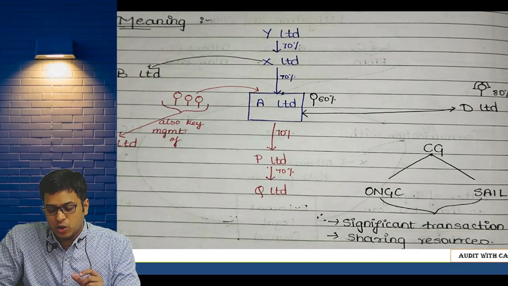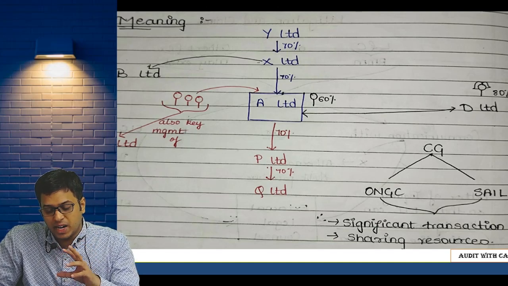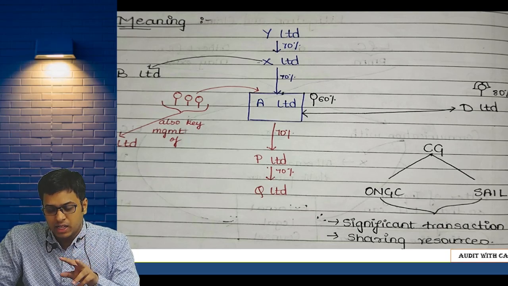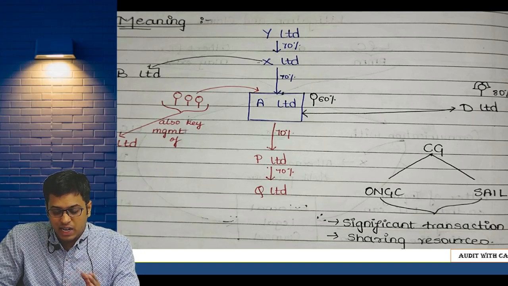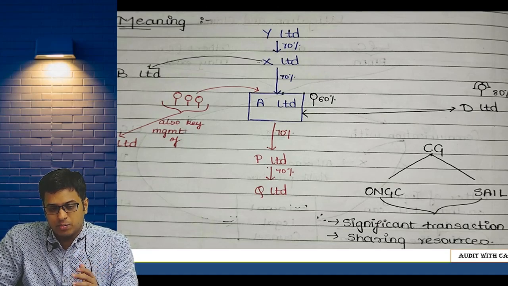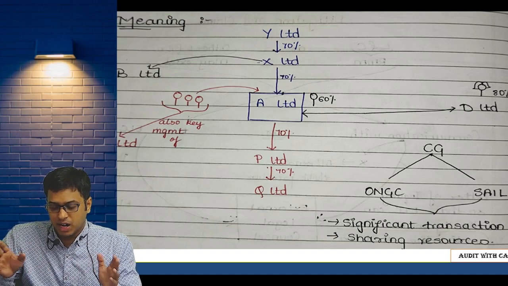Sir, if there is an organization called, let's say, B limited, you can see on the left hand side of your screen, B limited का भी parent X limited है and A limited का भी parent X limited है, and because B limited and A limited have a common controlling entity, that is X limited, that is why B limited and A limited will become related parties. Next, sir, A limited and E limited both have common key management. Because the key management are common, the main executive directors of the company are, let's say, common, in that case A limited and E limited will become related parties.